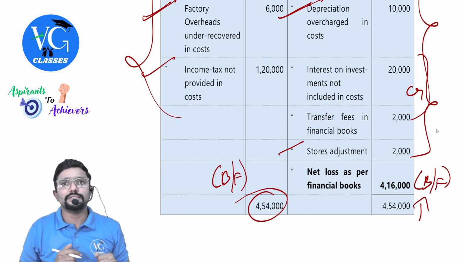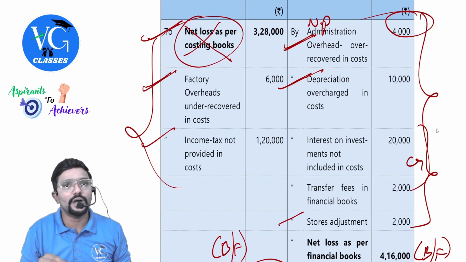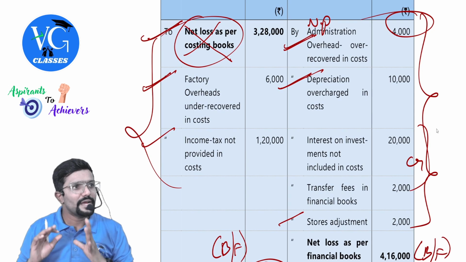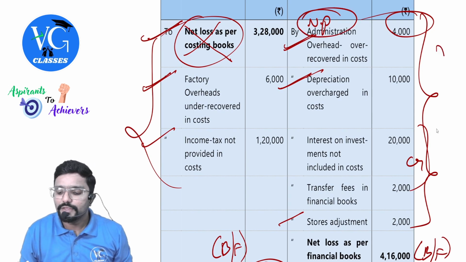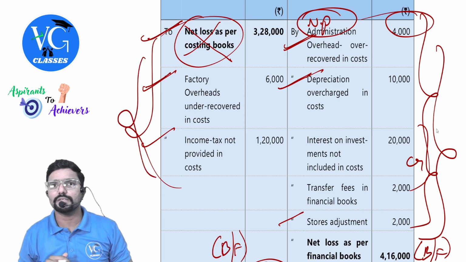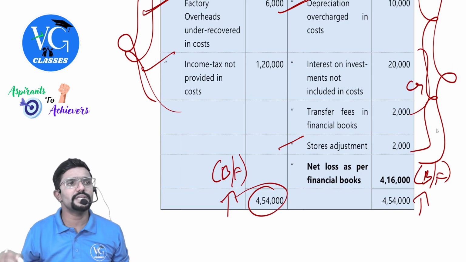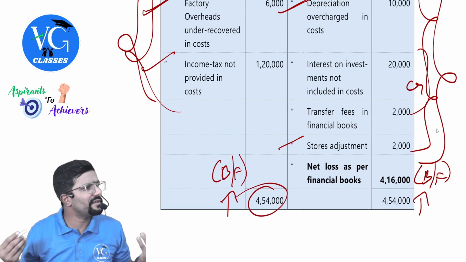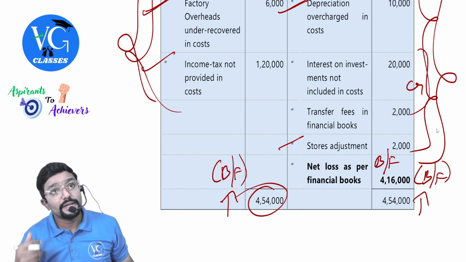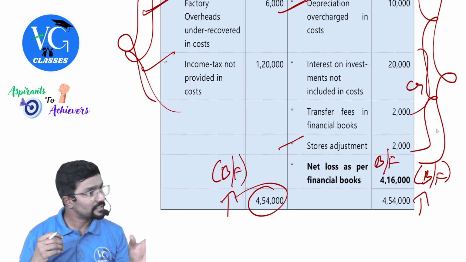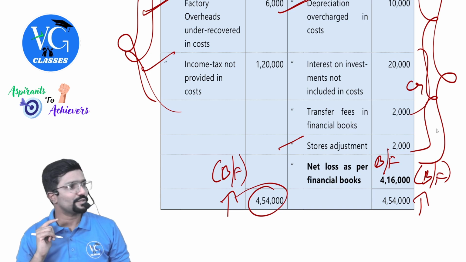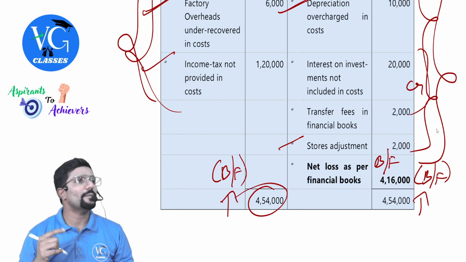Sir, what if by chance I started with profit? I added and deducted, credited and debited. When it is profit, this all is considered to be added and this all is considered to be deducted. Okay. What if by chance the debit side is more, sir? It can happen, in very rare cases. In that case, the balancing figure will come on the credit side. It is actually a debit balance, but you will show it on the credit side. But it will be loss as per the opposite book.